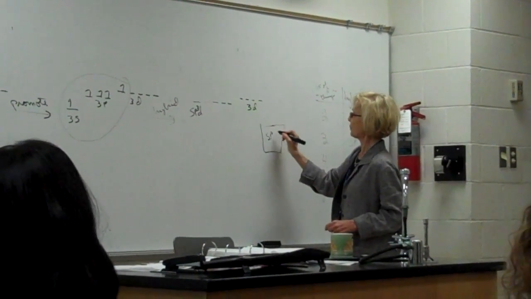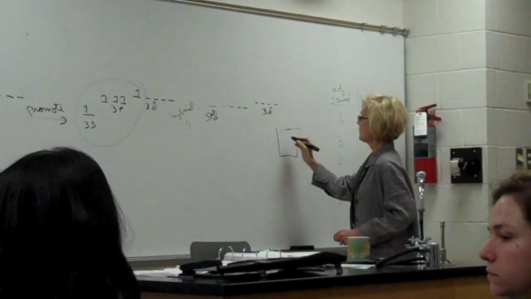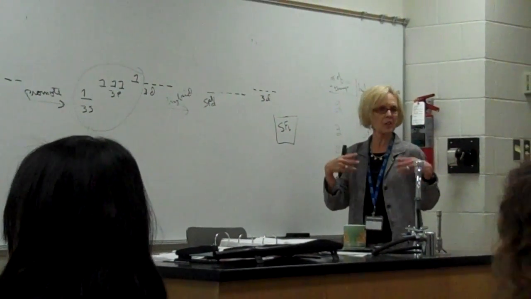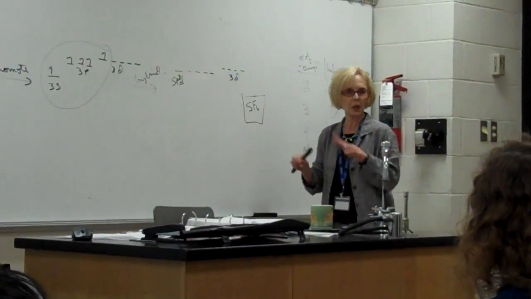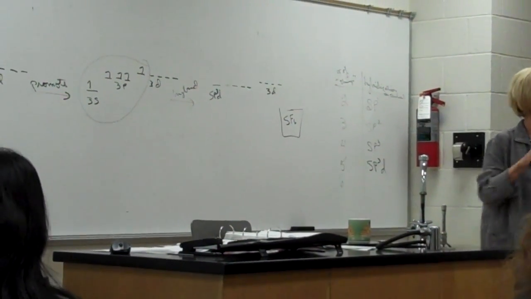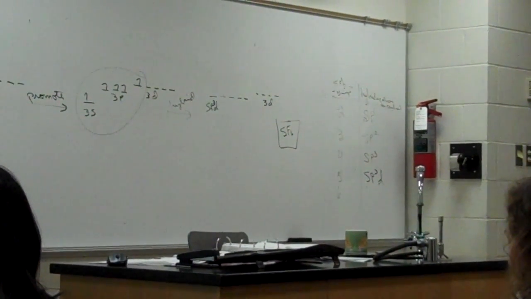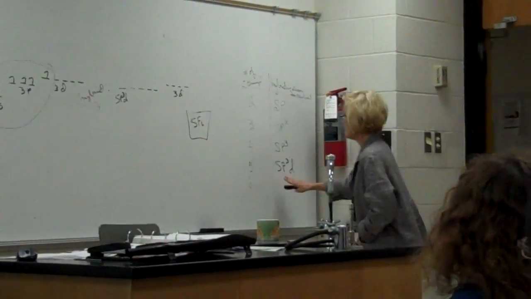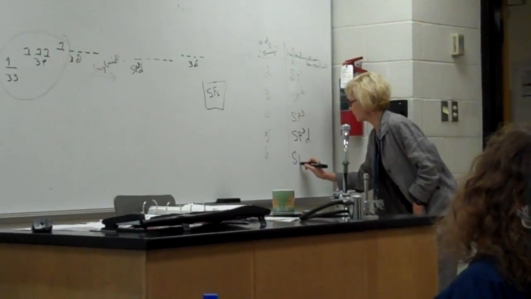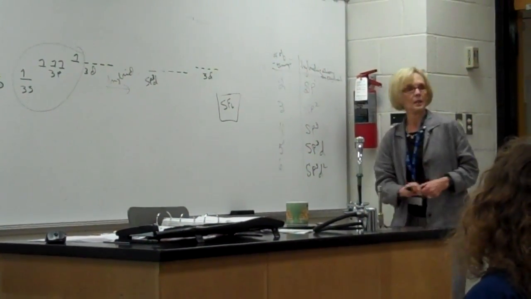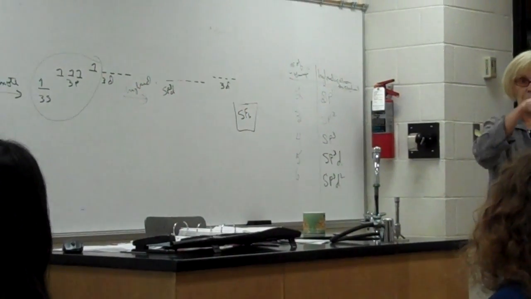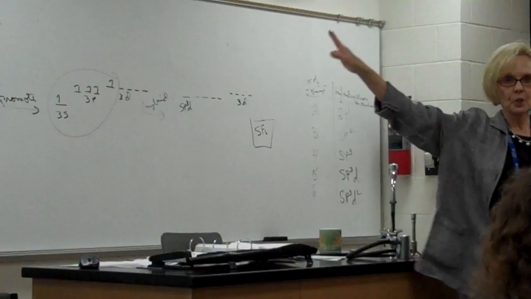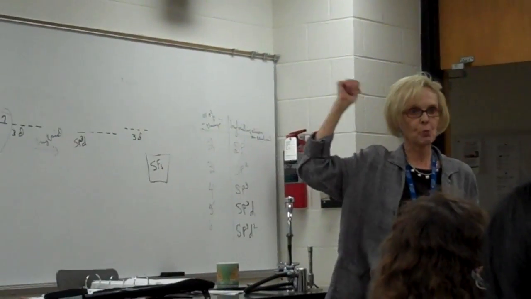Okay, now we're out of time, but the next case that I was going to do is SF6 that we did, octahedron, and all of that would be true. You'd hear that same baloney you just heard. Promote, but this time you have to promote twice. That's okay, a little bit more energy. Then you hybridize. And so what would this last one be? Perfect. Now you're in a position to go back to that last column. You may have done that before, because I think I put a cheat sheet up there, but this is where it's coming to.